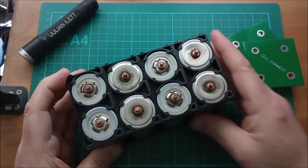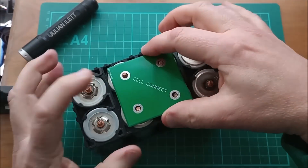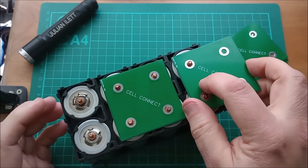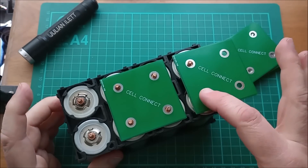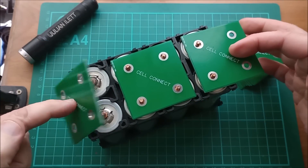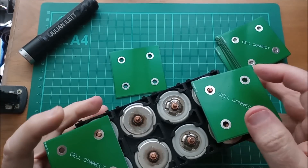When I flip it over to the other side, I'm safe to put a board there, but definitely not across those four or those four — across the middle is fine. These will be my most negative points, and I'm going to have to put a PCB bus bar sticking out the side because I need to parallel up these two cells. Similarly, I'm going to have a board sticking out that side. So my ultimate positive and negatives will be on these sides.